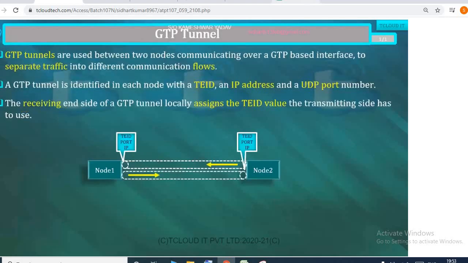It's a common sense point only. For example, if I create a tunnel, only you can send the data to me. If I create a tunnel, now you are asking me how the reverse cannot be done, because that is conflicting with the actual idea that I have told you already, that your tunnel is only for reception. Who created the tunnel? I have created the tunnel. You can send the data. I cannot send the data on the tunnel because I have created it. I cannot send the data to my own unit. I have to send the data to you, to your machine. So you have to create the tunnel for me to be able to send the data to you.